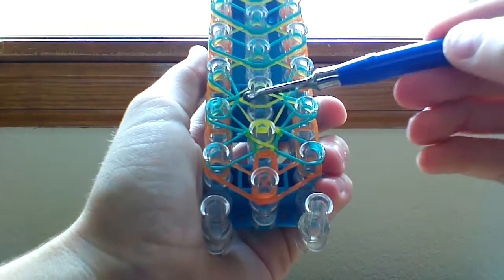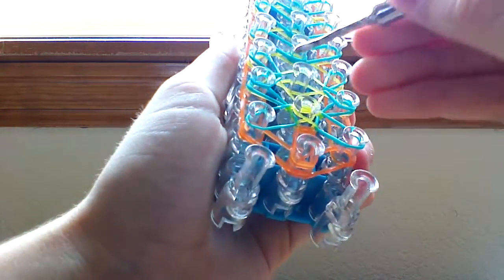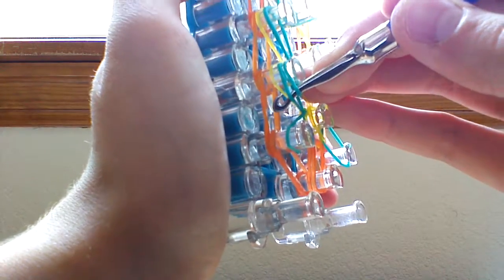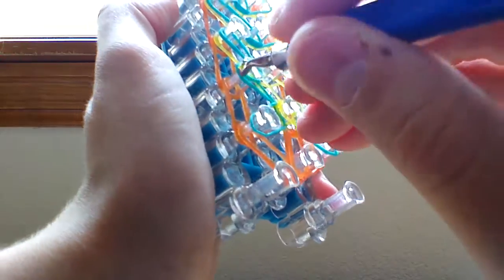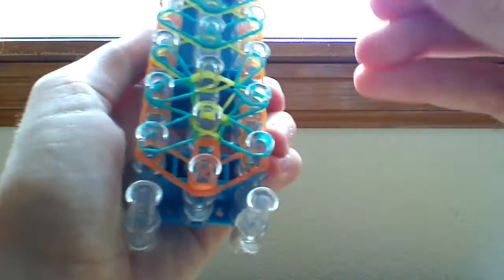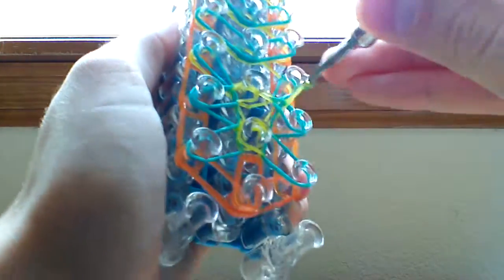So it's kind of going to look like a zigzag, but you don't place it like a zigzag, so it's kind of weird. And then instead of just going under one, you have two bands that are right here, so you're going to go under them both and grab that yellow and pull it into the center. Do the same thing on the other side. Pull it into the center.